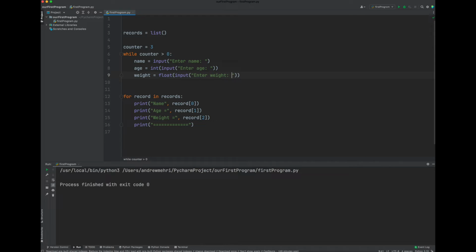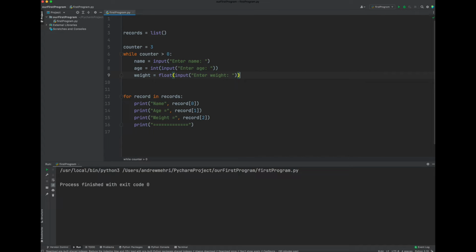Okay. Now we've got all this, but what good is it if it's just going to be data floating in the air? We need to assign it to a list that we will store in records. So how do we do that? Well, we'll need to create a list that will go within that main list, records.